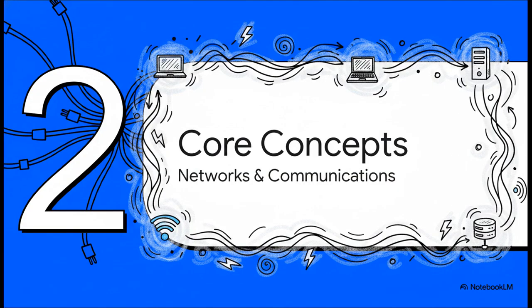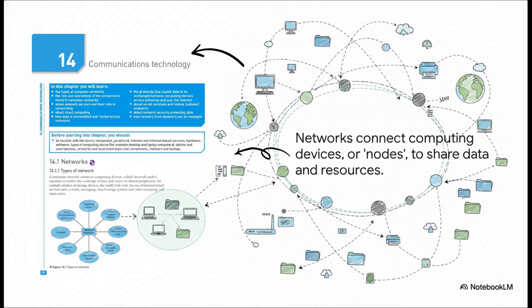Right, let's get into the technical stuff. Networks are like the absolute backbone of all modern IT. So you can bet your bottom dollar they're going to show up big time on your exam. So, at its most basic level, what is a network? Well, it's just a bunch of devices, or nodes, all connected up to share stuff, like data, files, or even a printer. This diagram shows it perfectly. See the small local network on the left? That's your LAN. Now follow the lines as they stretch across the globe to the WAN on the right. Getting that difference in scale is absolutely key.